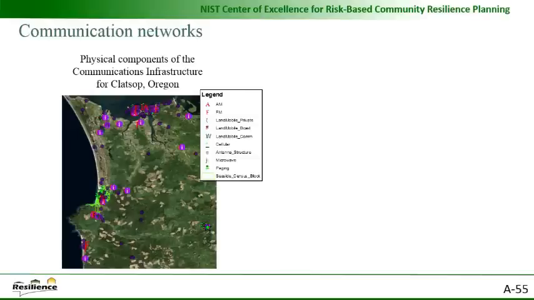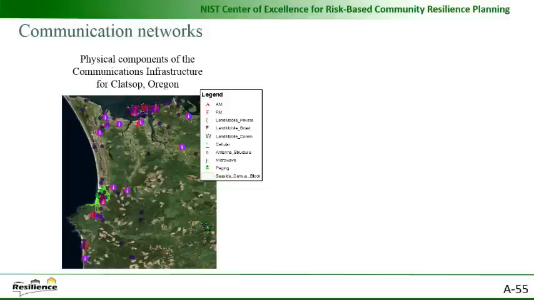Finally, the objective of the communication task is to provide models and methods that enable risk and resilience assessment of the communication infrastructure. The communication infrastructure is comprised of physical systems that support a variety of communication technologies such as antenna structures, cellular, AM, FM, and commercial, broadcast, and private LAN mobile systems.